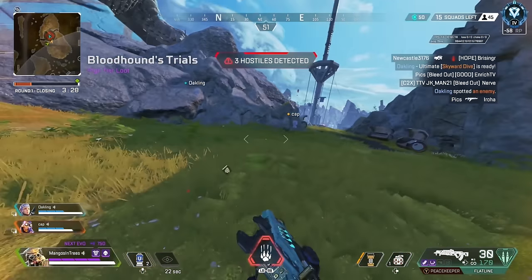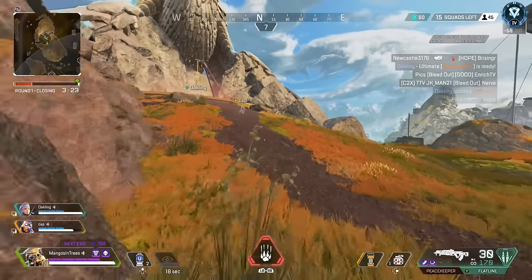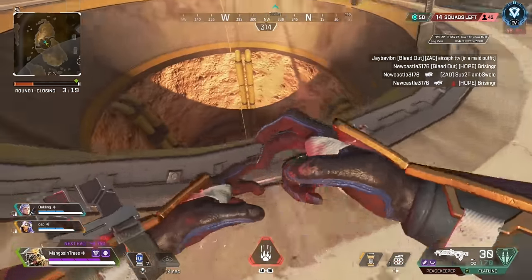Well, here we're going to land onto Trials. We could hear gunshots going down inside of Trials, and we knew we wanted to fight this team. I'm going to pop my Bloodhound ult here shortly, and we are going to look to take this fight.